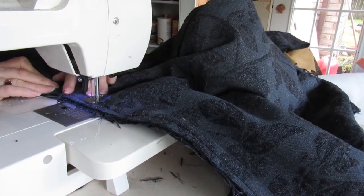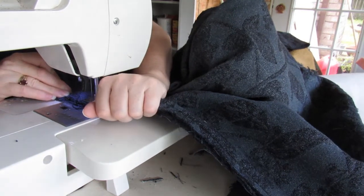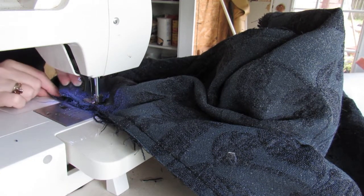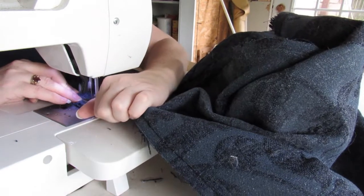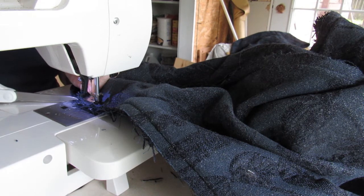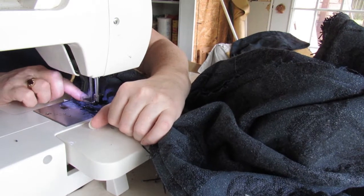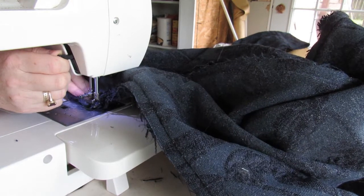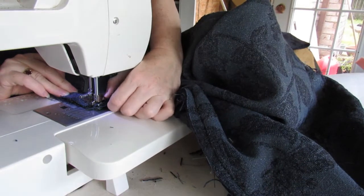Put a bit of tension on it. Adjust the top of the seat cushion as you go. Now as I get to that first corner, I'm going to remove the pin, which means I can make this flat and I can twist this back better. Let's carry on to the corner. Let's get really close to the corner. Take your scissors and cut a little nick to the side and sew to the corner of the piping as it turns, and twist everything underneath like that, and again adjust the border and start sewing.